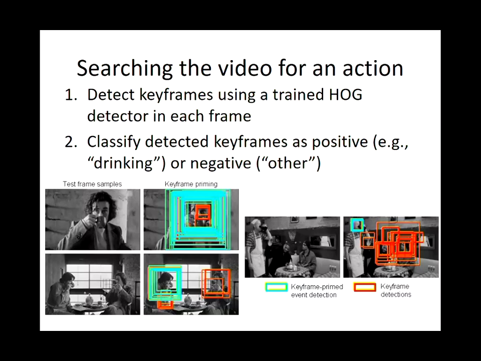And there only you would apply your classifier. Is that reasonable? So basically, we break the problem into different stages, and we have a fast spatial detector that is applied at each frame. We locate the keyframes, and after we detect the keyframes, then we apply the full-scale spatiotemporal action classifier. Good. Okay. What is the important thing here? Do we want a keyframe classifier that has what type of characteristics in terms of the false positives and the false negatives?